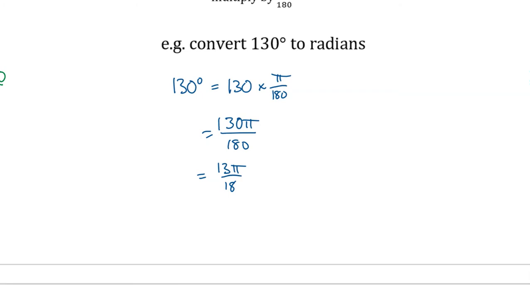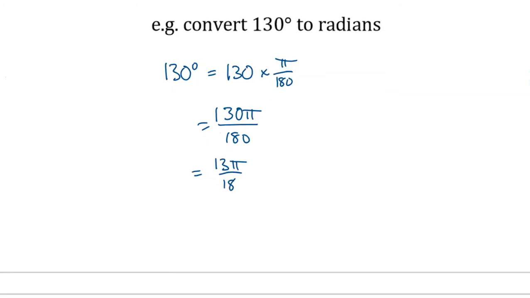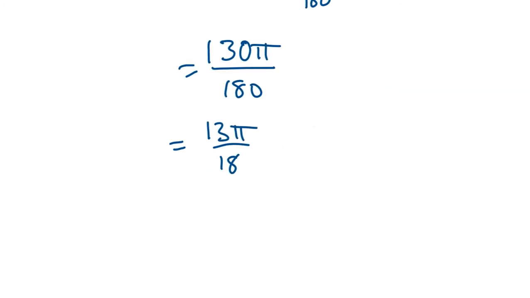Okay. Here's another thing, folks. If you have a calculator that can do fractions, then this is going to be a lot easier for you, because radians are often written as fractions. We do not convert these to decimals. Very, very rarely would we do that. So if you're lucky enough to have a good calculator, which I know most of you do, that can do fractions, then that's going to be a big benefit to you.